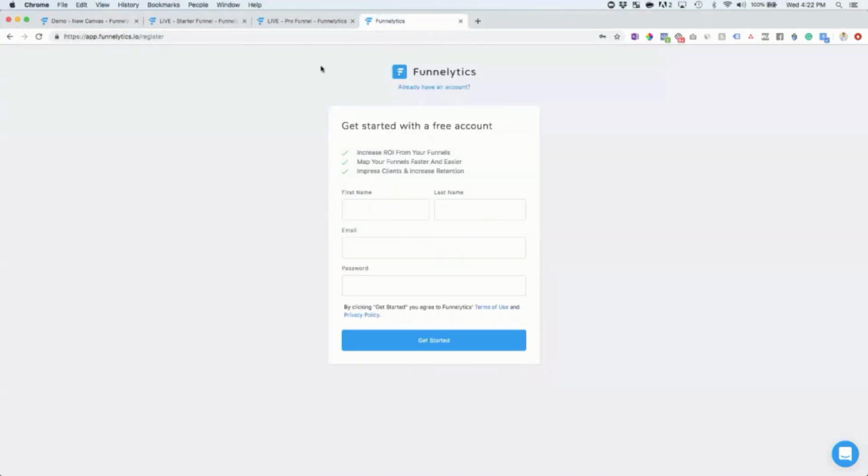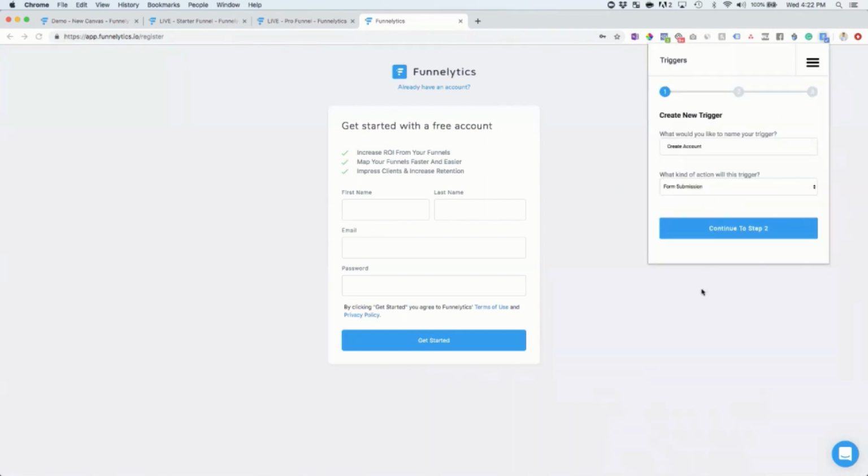So this is how people register their account in Funnelytics. And if you look right up here, you see this little thing with the Funnelytics logo. And if I open that up, it's our brand new Chrome extension. It's going to remove so many insane headaches related to Google Tag Manager, managing pixels, installing scripts, asking for developers to come in and do some stuff. Here's how it works. It's really awesome.